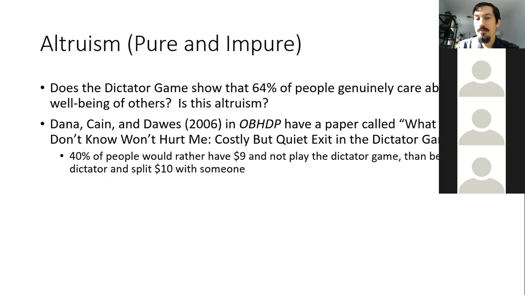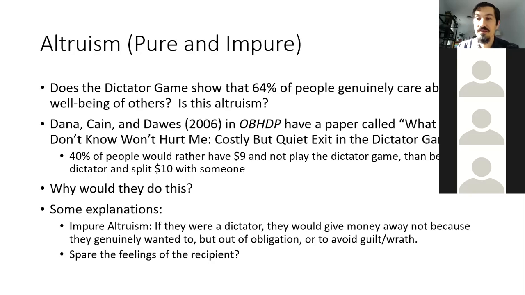Actually, people are more complicated than this. They do care about others. There's some altruism there, but it might actually be impure in a lot of ways. I don't just genuinely want to help other people. I want to think of myself as the type of person who helps other people given the chance. But if I can exit the opportunity, take away my opportunity to help other people, maybe I'll do that instead, meaning that it's not pure altruism. Okay.